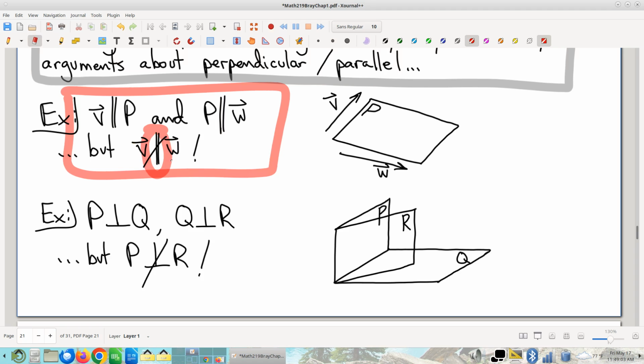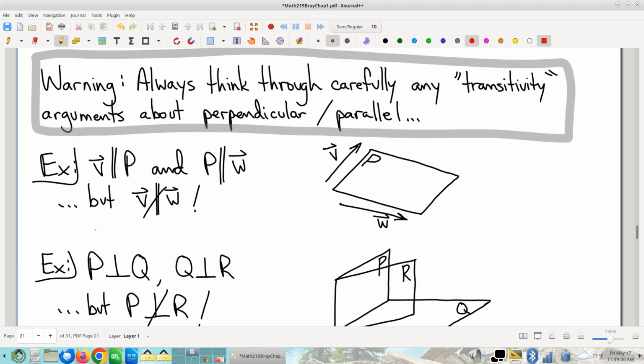So heads up, by the way, my rule on this: I thought at one point of enumerating every possible version of a transitivity argument, and I just started thinking about how many different versions that would be. I don't think it's a good investment of anyone's time to memorize all of the valid transitivity arguments and all of the invalid. Even if you did, you wouldn't remember that 10 years from now, there's no way. So I emphasize you have to think it through geometrically.